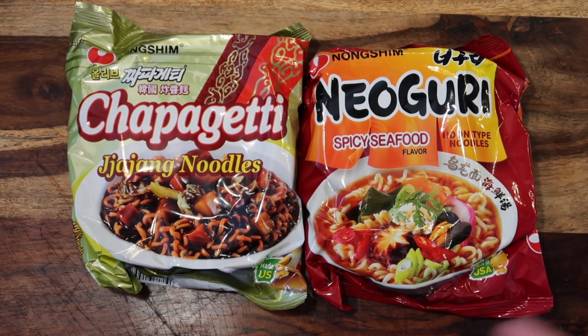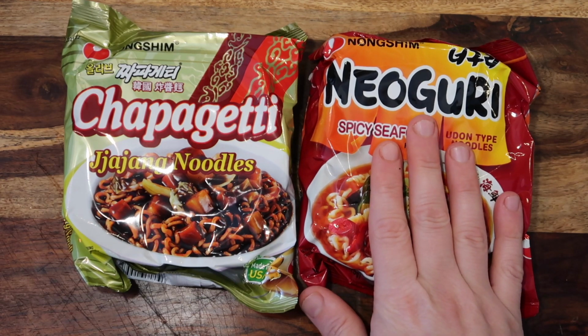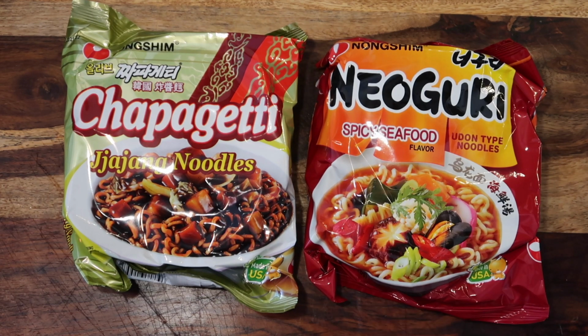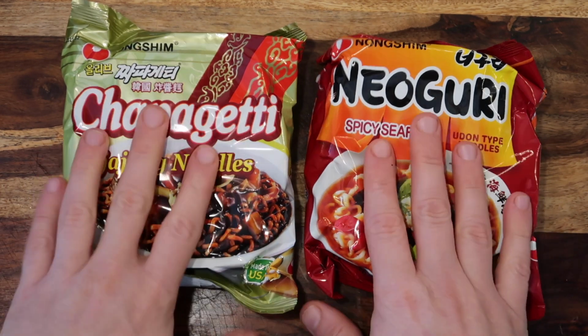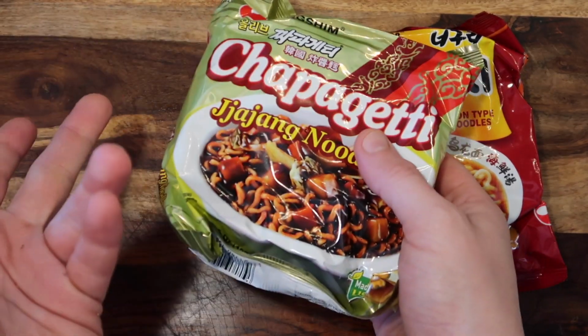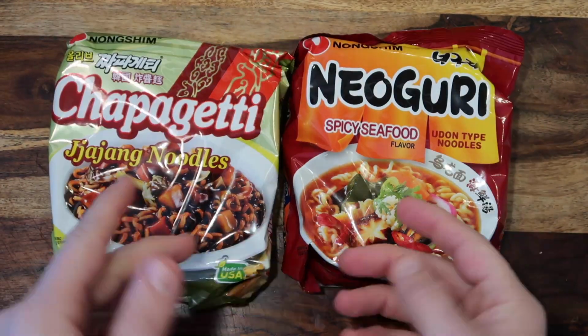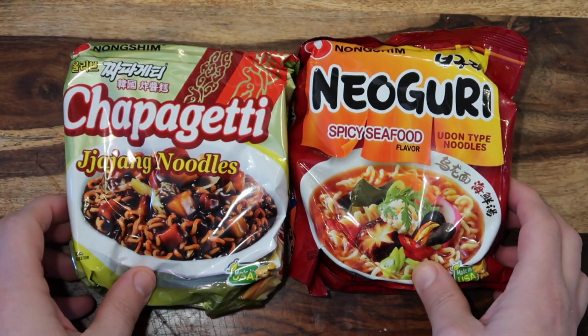One is a little thicker than the other, but to tell you the truth, I can't even really tell when they're combined. Now I'm going to double this. I'm going to put 2 Chapagettis and 2 Neoguris in there because I feel like that'll be more fitting for 4 servings. This to me is more like 2 servings if you just combine these two together, because let's get real, who can't just eat their own ramen, right? Each packet is like 1 serving. So I'll double it. And you can find these so easily online.